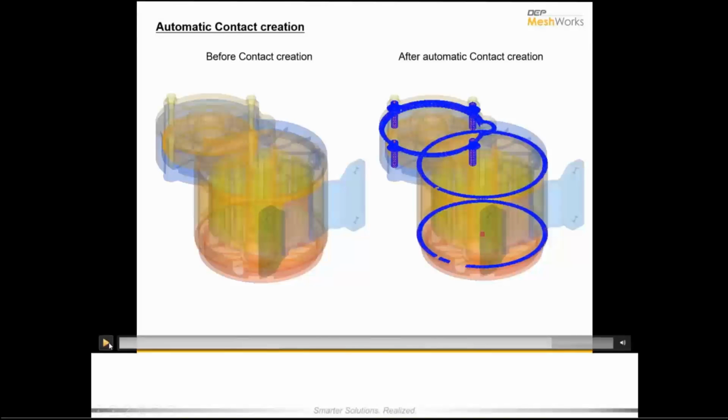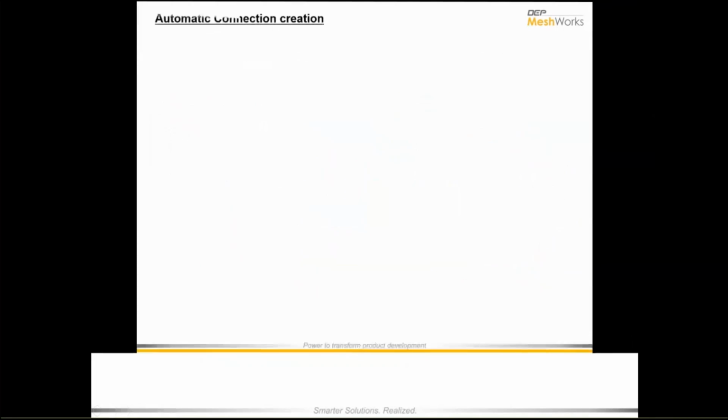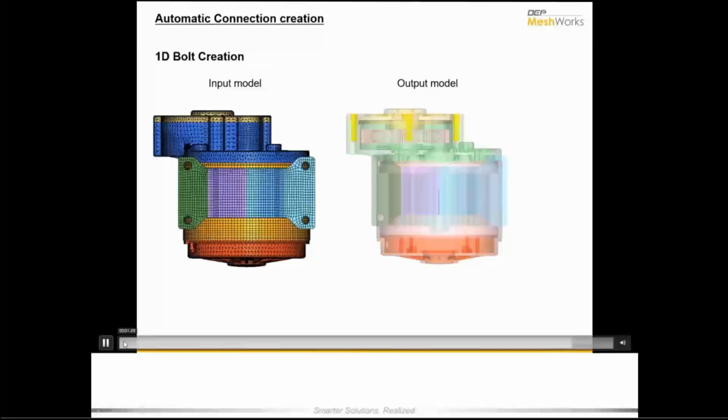And now we have to do the bolt connection. In the case of an Abaqus model, the bolt connection is going to be a 1D bolt representation, like something you see on the screen now with a rigid and a bolt, which has been represented by a beam.